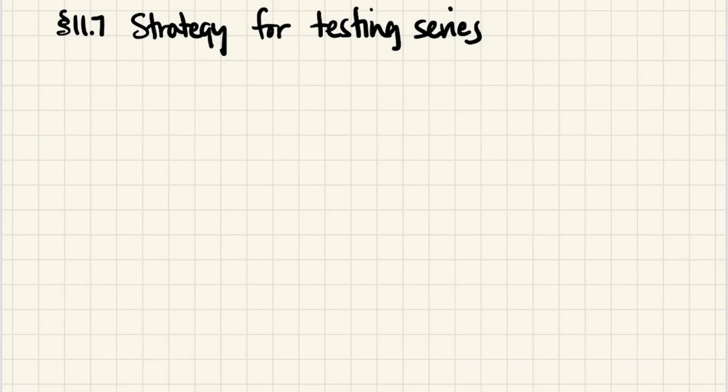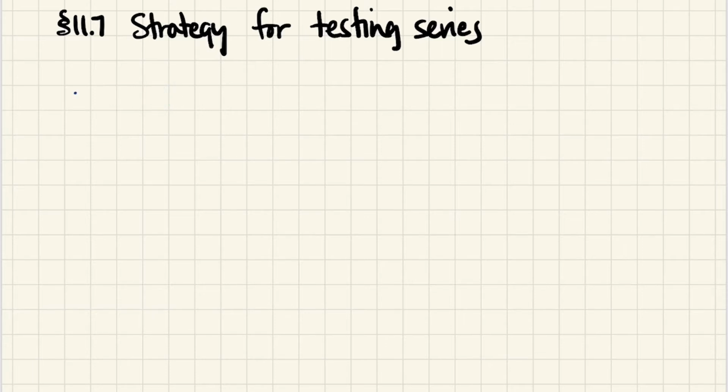Okay, I'd like to open this section by recalling the hierarchy of functions mentioned in an earlier section, and just reminding you of how we can use this hierarchy to take advantage of direct comparison. So I'm going to use the double less than notation here in this context to mean that the function on the left grows much slower than the function on the right, or you can think of it as the inequality is eventually true if it's not true right away.